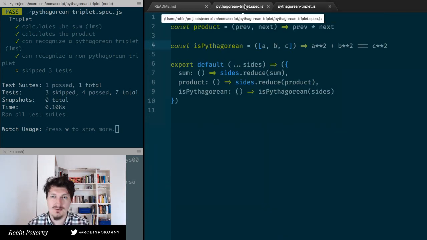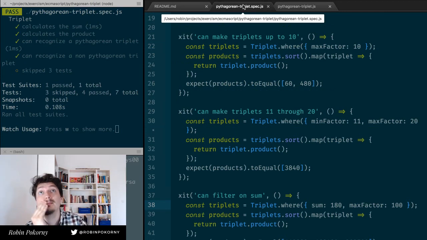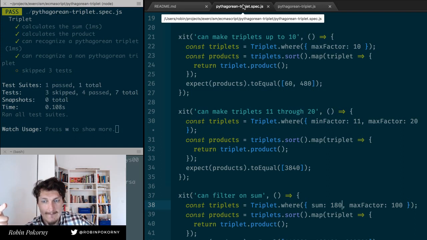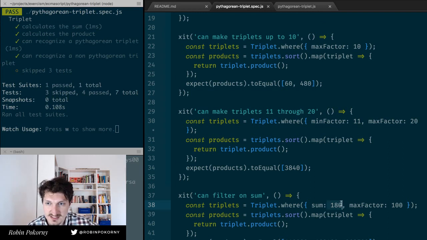So I wanted to be smart about this, right? What we could do, the easiest thing, is to iterate from min factor to max factor in 3 dimensions, check all the triplets, and return those that are true, and then filter those which have a sum that is probably a solution.